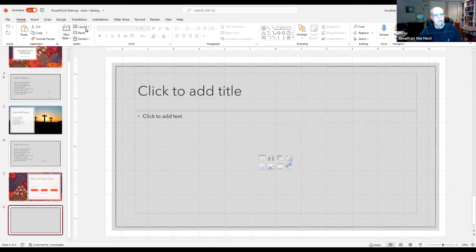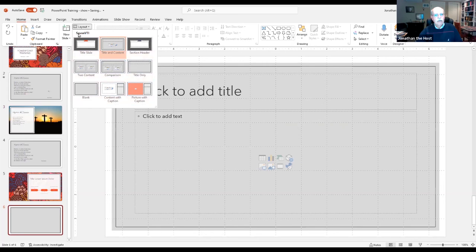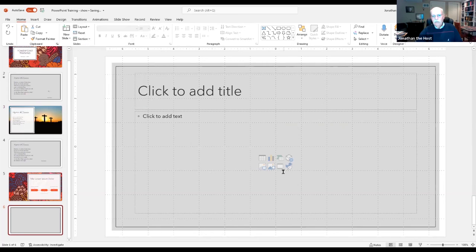And one of the things you need to be aware of is you can change the layout. There's a little layout button here. So these are all the options you have, but in this particular case, this layout will work. The third icon from the left on the bottom row is to insert video.